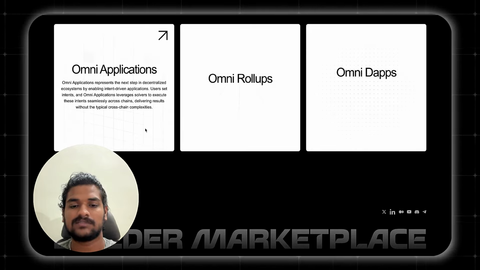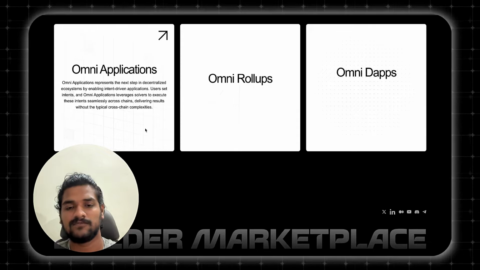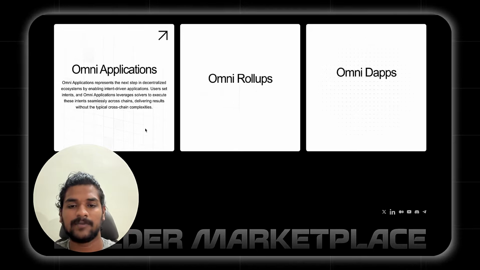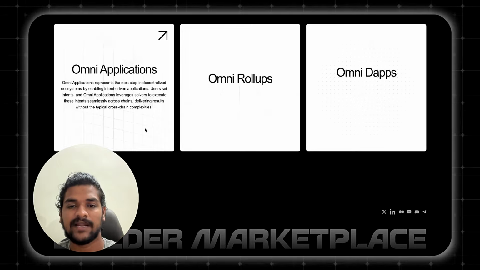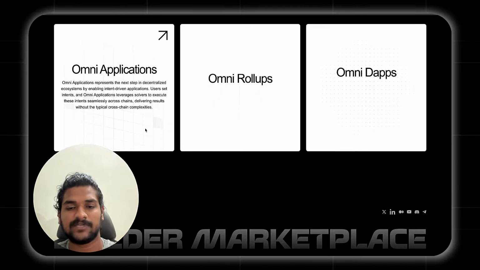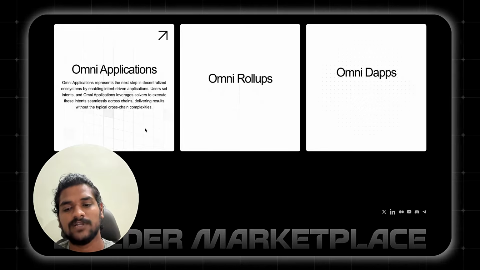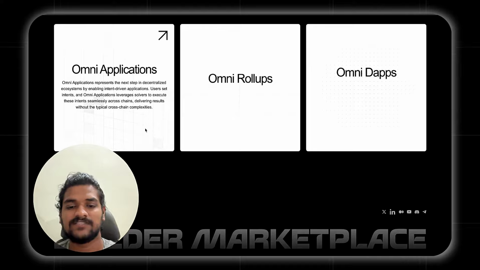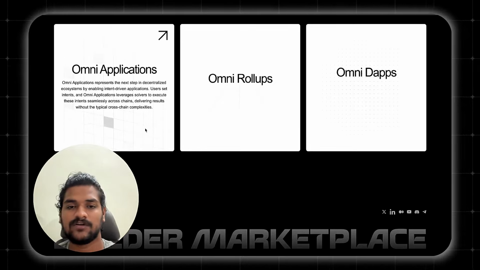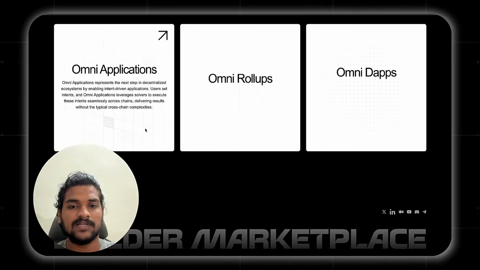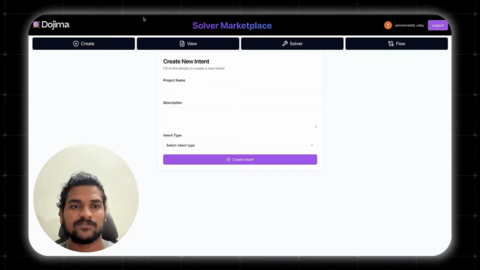Solvers identify the best path to solve the intents, optimize speed, cost, and security, and handle cross-chain operations. Solvers ensure that the user intent is fulfilled efficiently and accurately, delivering results across chains in a cohesive manner. So let's see how Dojima Builder Marketplace is trying to solve this.